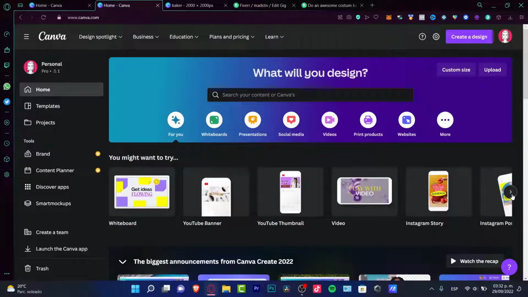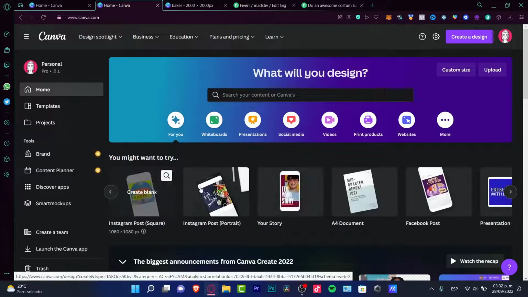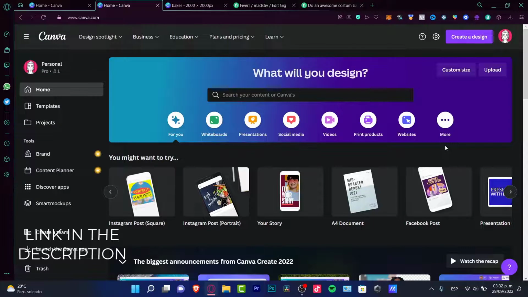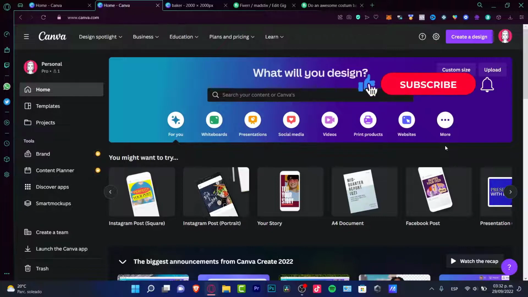You can do Instagram stories, Instagram posts, Facebook posts, you can do so much more here in Canva. So once again, I'm going to leave you a link down below of Canva Pro so you can check out all the tools that you have here in Canva. And of course, you have the Fiverr link so you can start selling and working on your stuff, sell that on Fiverr as a freelancer.